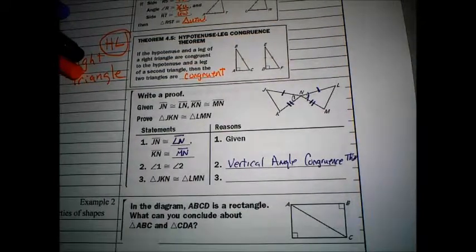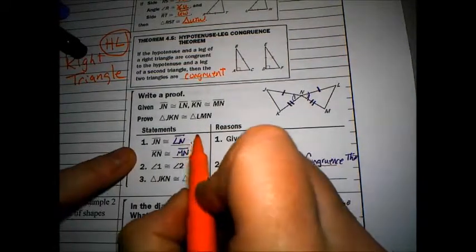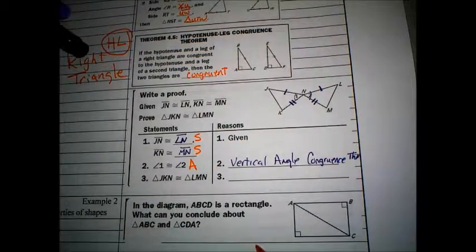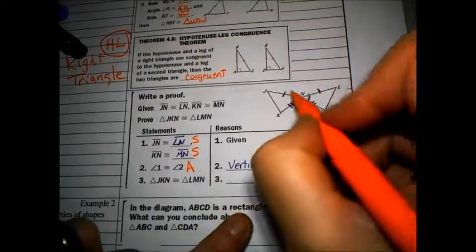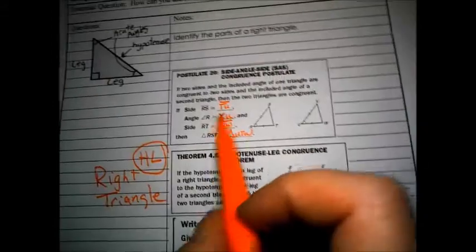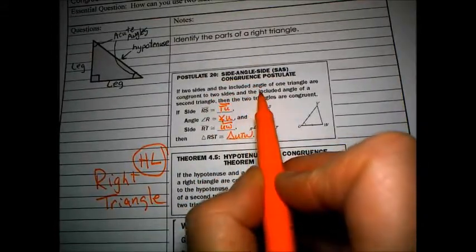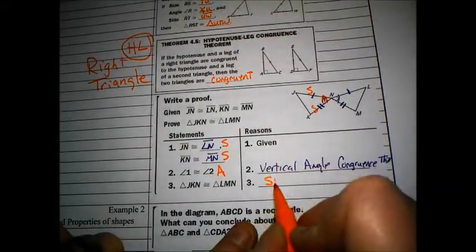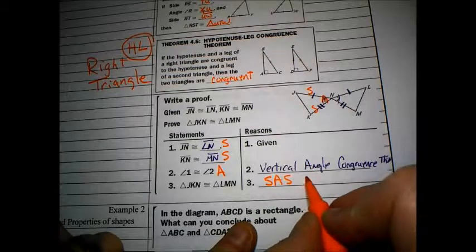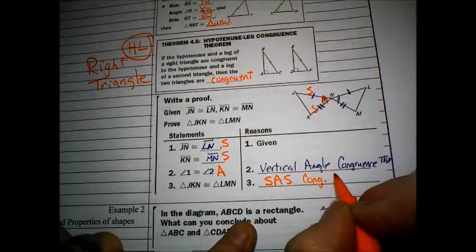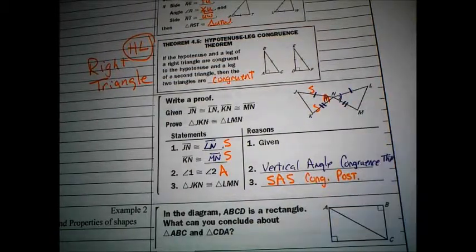If that is the case, I'm looking at my proof. Here is a side, here is a side, and here is an angle. And be careful how you label this stuff because you can see a bad word in there. But realize on your picture that would be a side, and the angle is in between the sides. That is the concept of included that they have right here, is when the angle is between the sides. That's where this is falling to side, side, side congruence postulate. Sorry about that. My picture messed up my proof there on that picture.